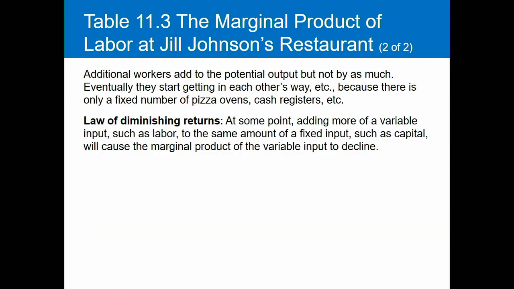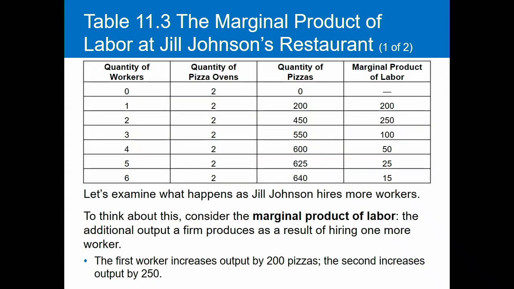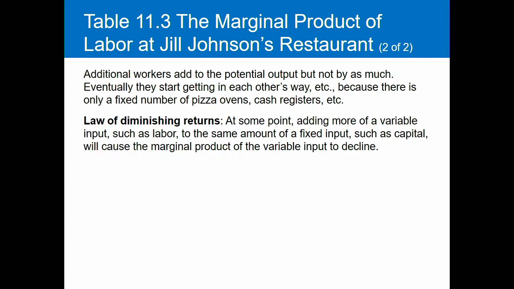And this is going to happen for all businesses. The point at which it'll happen will be different. Obviously, St. Francis doesn't face a falling marginal product of labor after 2 employees. St. Francis has a much higher number of employees. I don't even know how many people work here. But for a small place like a pizza shop, it may only be something small like 3 or 4 employees. In this case, it's after 2 because we're just working with a small number of employees to have a good example. Again, the point of this isn't to be as realistic as possible, but to show what's happening in the real world.